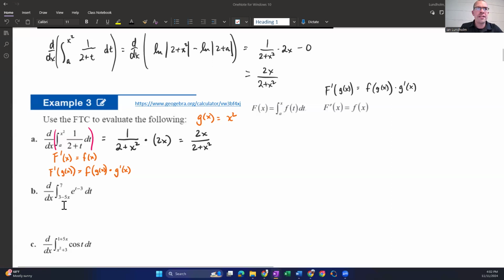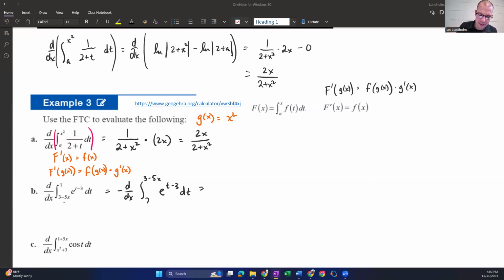And honestly, if this is the case, I think I would probably immediately switch this so that we just throw a negative sign on everything and we exchange those bounds. That's one of the integral properties, right? If you exchange the bounds, the value of the integral is the opposite. So that's what we did first. And then we're going to do the chain rule on this part.